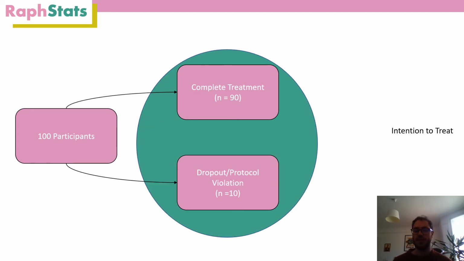In contrast, in intention to treat, we say, okay, we'll acknowledge that 90 completed and 10 didn't, but we'll look at all of them. And you need to find a way of looking at those 10 who dropped out. Sometimes there's various different ways of doing that. So you can look at the last result they had and carry it forward, or you can try to control for missing data. But fundamentally, we're going to look at all this data.